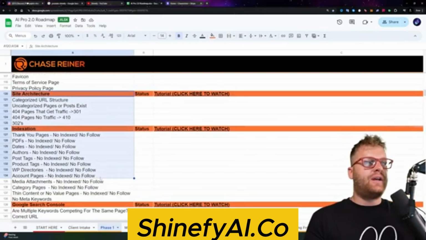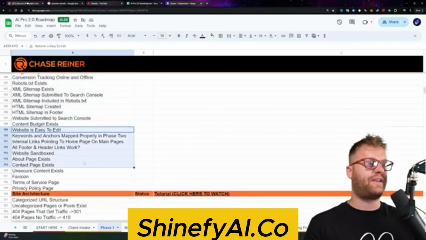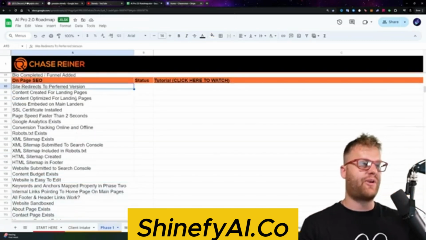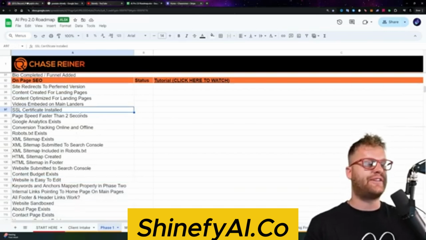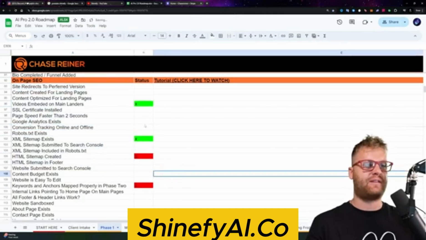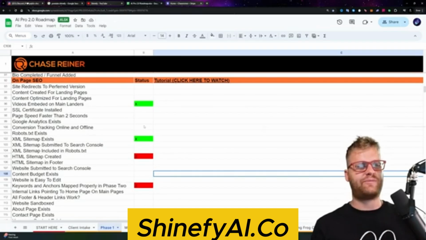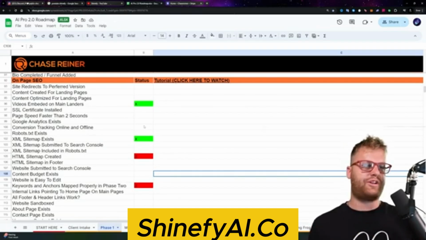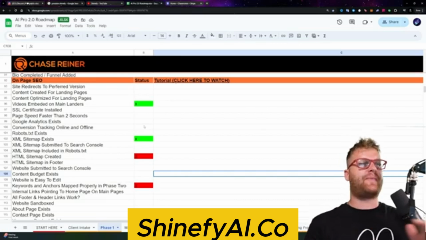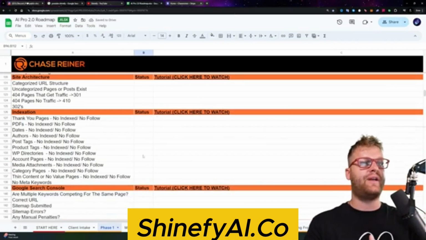And so that original spreadsheet has so many different things that you can check on a website. So, does the site redirect to the preferred version? Is there an SSL certificate installed? There's all these different checks in here. And basically all we're doing is putting an X if it's good and a Z if it's bad, okay? The idea is that we want to be good at identifying issues for a potential client's website. And so, inside of here, you can basically just start going through and checking off whether or not they have certain things done or not.